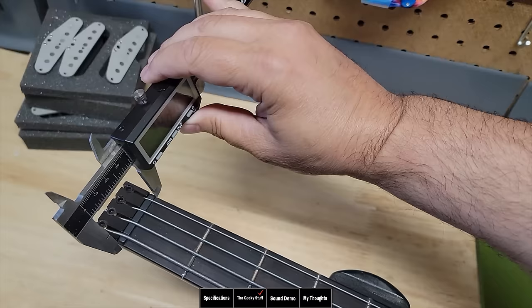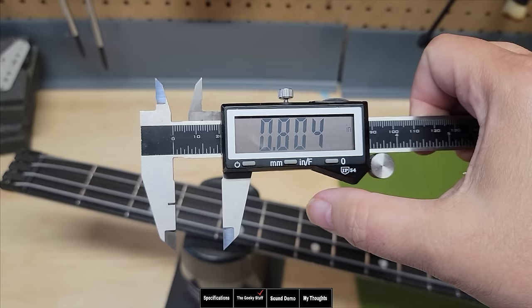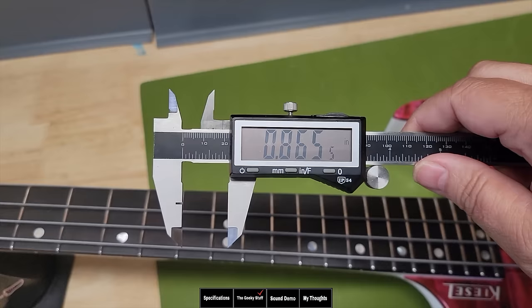Width at the nut is 39.21 millimeters or 1.543 inches. And at the 12th fret, we have 2.170 inches or 55.26 millimeters. Thickness at the first fret is 20.42 millimeters or 0.804 inches. And at the 12th fret, we have 0.865 inches or 21.98 millimeters. So again, very fast, easy playing neck.